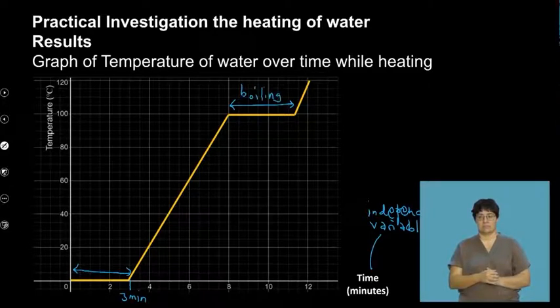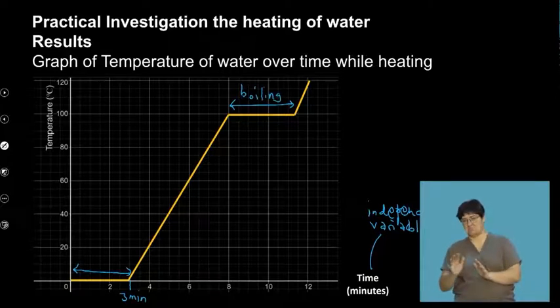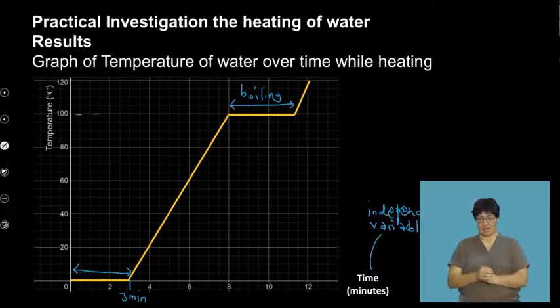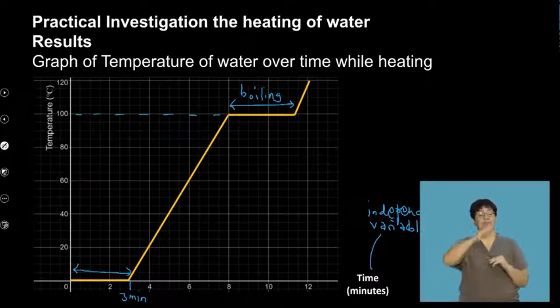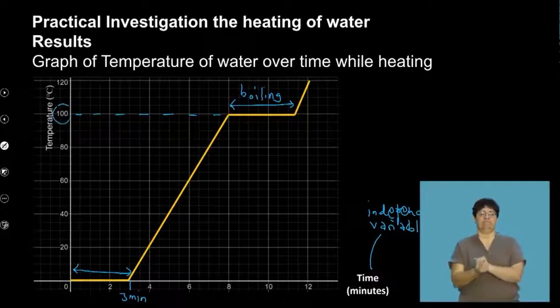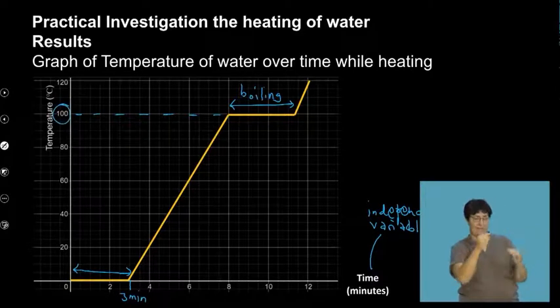The time it took between the 8th and more or less the 11th minute, the substance was undergoing a phase change. This happened at a temperature of 100 degrees Celsius. What that simply means is that boiling is the process which took place at that temperature. So we need to be mindful of that.